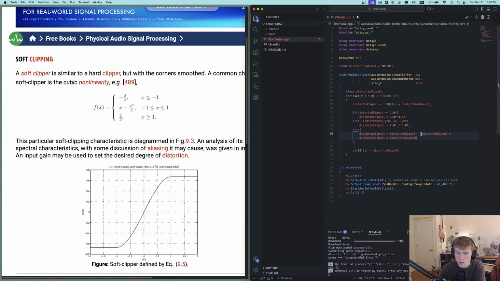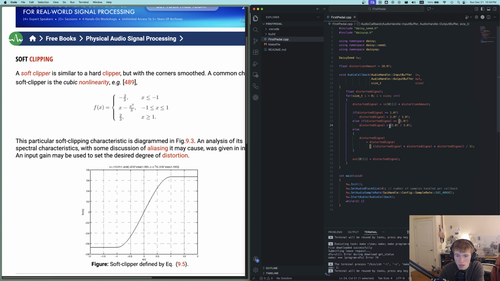And then we want to take all of that, so we have to put it in parentheses, and then we can divide that by 3. I did forget a negative here, so make sure to put that. And I would change your distortion amount down a bit. This is something you can play with, especially if you have a guitar lying around. Soft clipping would be good for not as much distortion as I was just throwing into the hard clipping, so yeah.